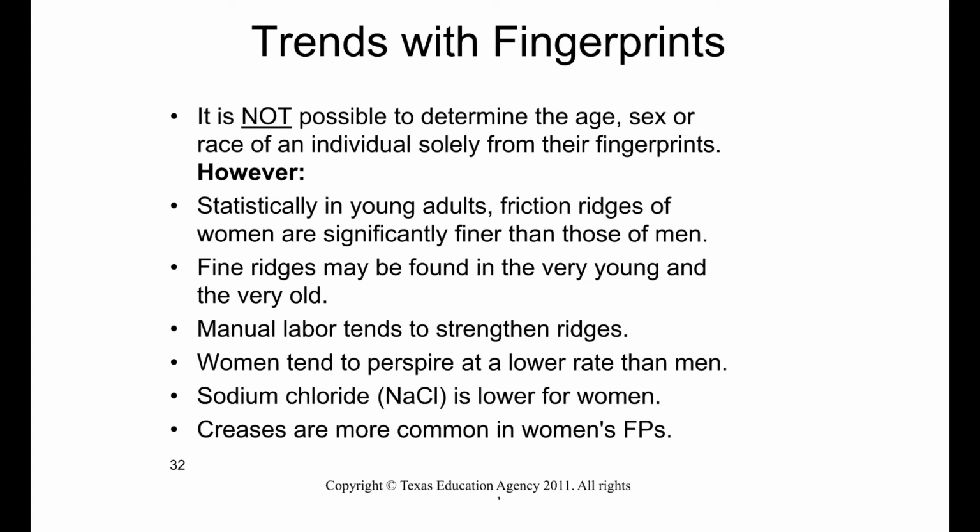Okay, the last thing is going to be trends with fingerprints. So unlike some of our other evidence, it is not possible to determine the age, sex, or race of an individual solely from their fingerprints. But there are some statistics and some other things that we can take into consideration.